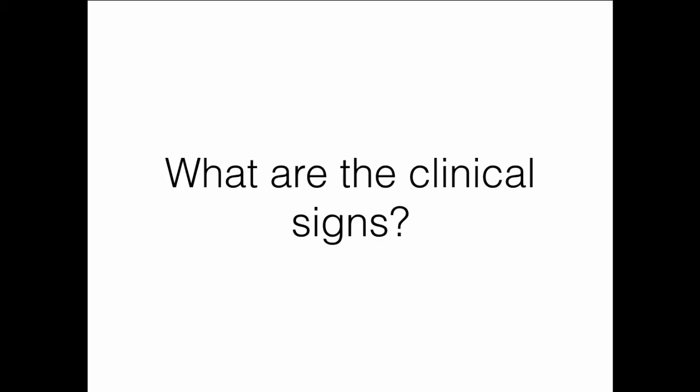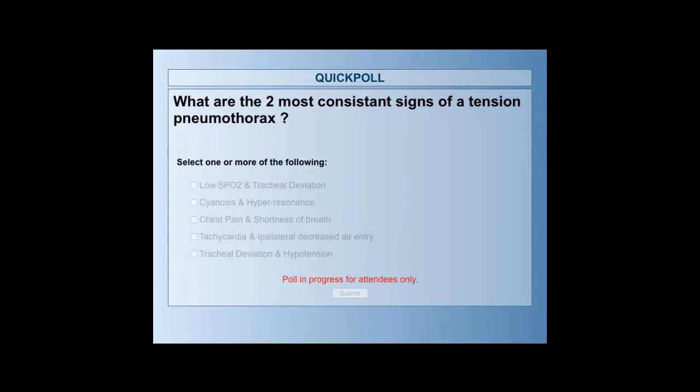before you logged on, to hopefully ask everyone a question and then give you a choice of 5 answers. I'm more than happy if Andy Ormerod wants to jump in now and see if this is working, but there should be a poll potentially when you logged in. If it doesn't, I'll just move on, so don't worry. It's going to ask you a question about clinical signs of a tension pneumothorax and ask you to choose one of the 5 answers. So if you just want to have a look at that now.